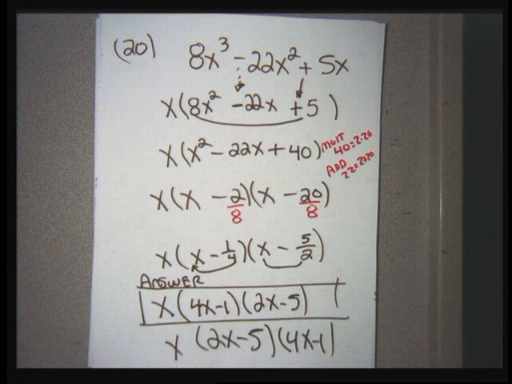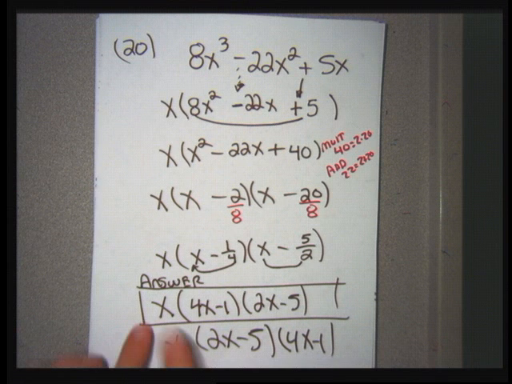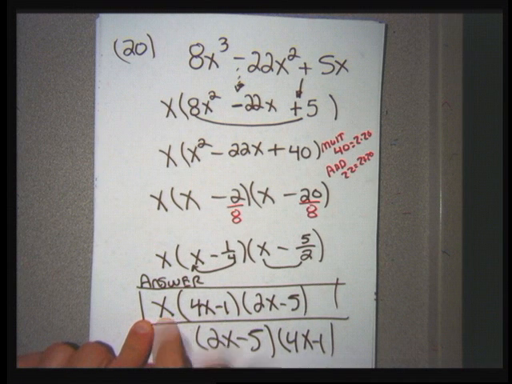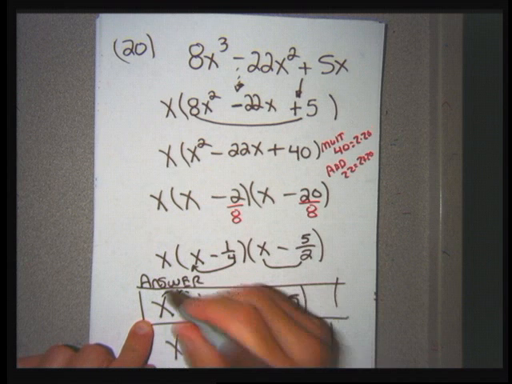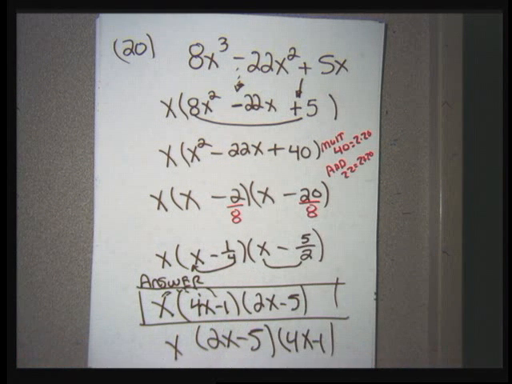So had you written x times 2x minus 5 times 4x minus 1, that's equivalently as nice of an answer as x times 4x minus 1 times 2x minus 5. I could check it the same way. The first thing in my checking, I'd multiply the x through this parentheses and get 4x squared minus 1x, and then I'd go into foiling. But checking sometimes takes more work than the problem itself, and that might be the case here.